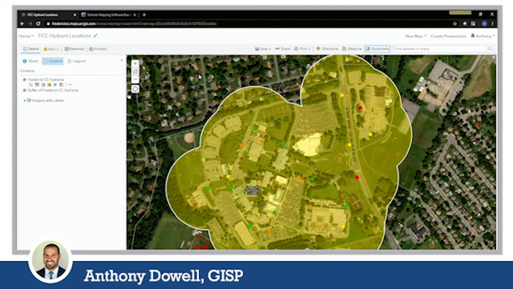Hopefully this is a helpful exercise. There's a lot more that can be explored in ArcGIS Online, so hopefully you can take some time to explore and learn about some of the other tools that are embedded that you can utilize. And in the following sessions, I'll focus on ArcGIS desktop software, so ArcGIS Pro and ArcMap. And I'll also talk about some of the integration between ArcGIS Online and those two software packages.